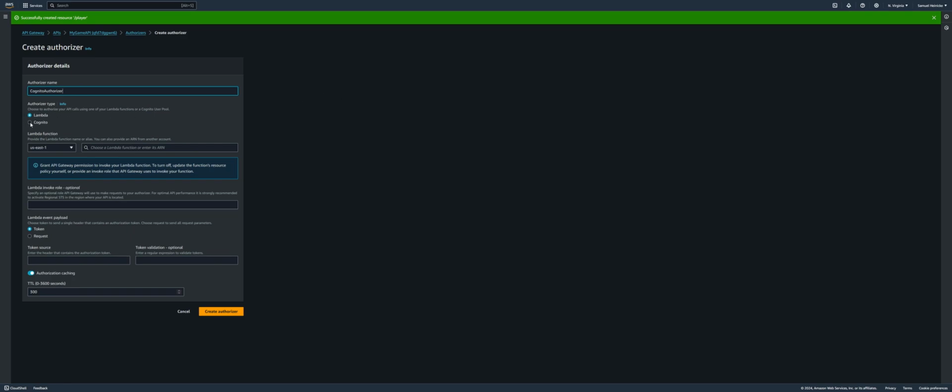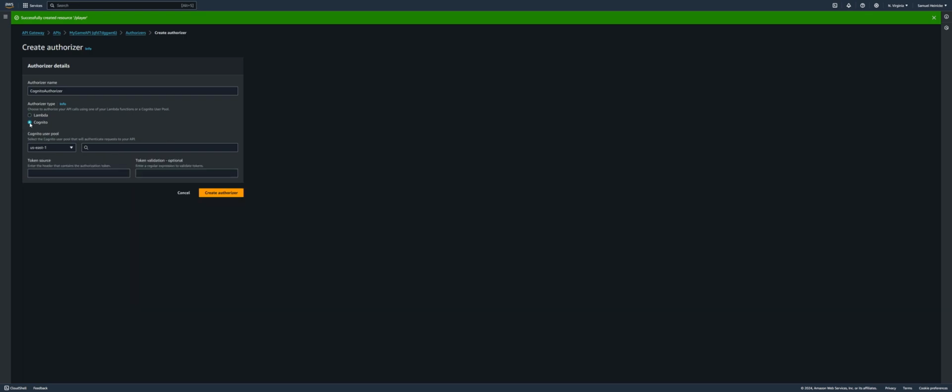Now, we're going to choose this as Cognito. You could also do Lambda, but because we created Cognito in the first video, we want this API to only be called by all logged in users, okay? So Cognito, choose the region that you created your Cognito API in, and if you just click in the search box, it's not going to update for me because I forgot that I deleted the user pool from the last video.